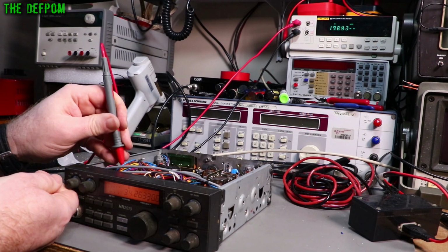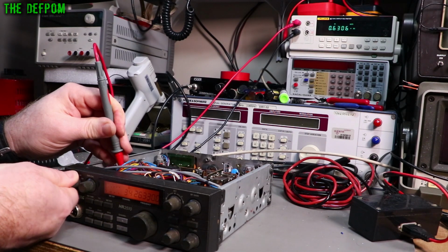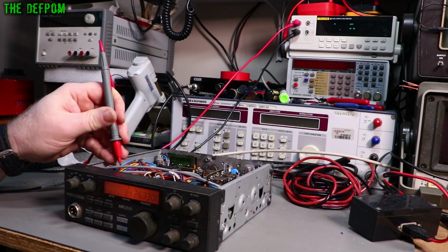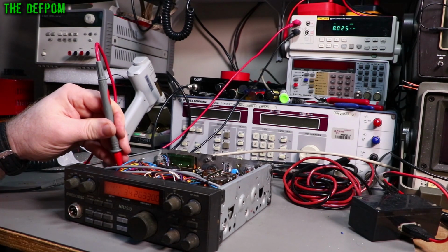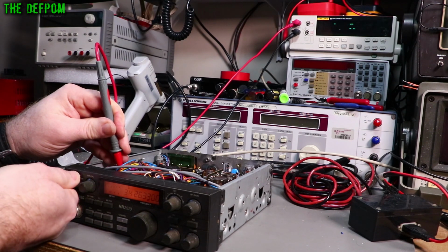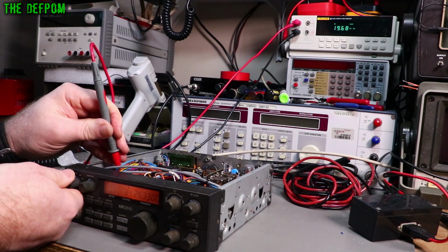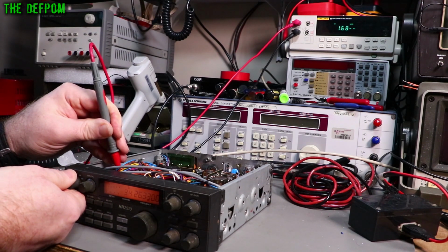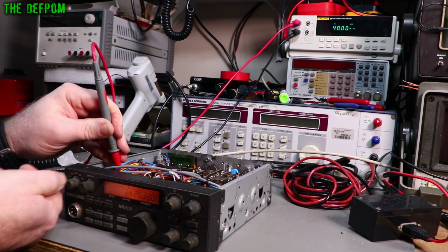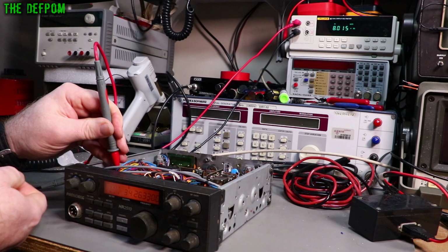The next one over, the brown wire, appears to be FM. Check all the other modes, yep, nothing there, that's FM mode, so the brown wire is FM. The orange wire, that's AM, there we go, 8 volts there for AM. Check the other modes, yep, nothing there. You've got a yellow wire, that appears to be LSB, lower sideband. Yep, nothing in the other modes. The blue wire, that's upper sideband.